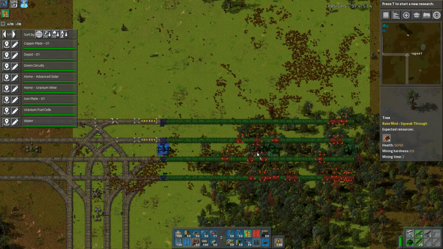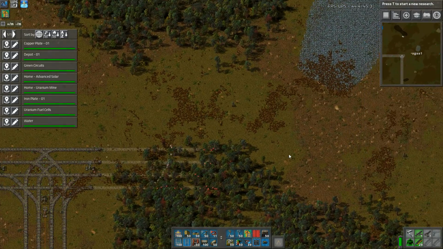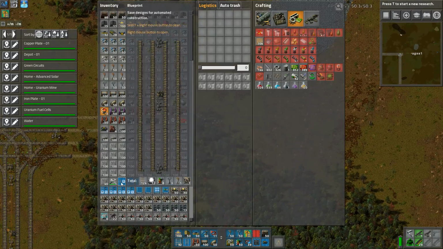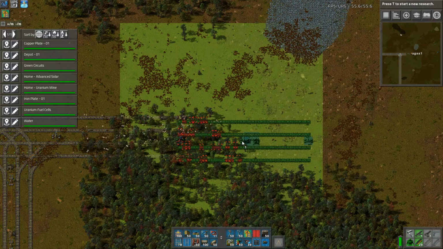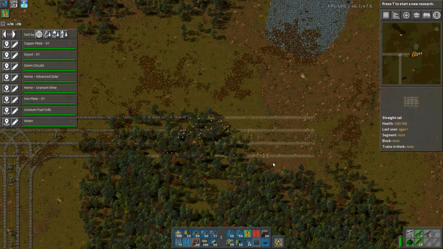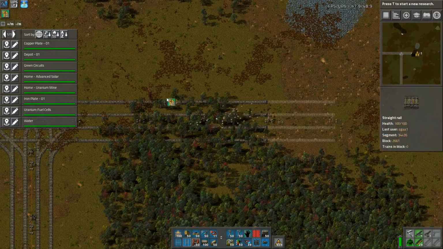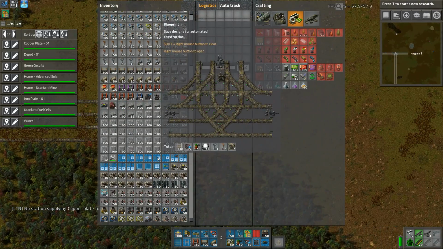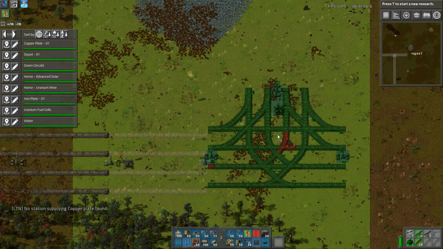So we're going to put a thing there. And we're going to put another one for safekeeping. Right there. And then we're going to put a T intersection heading on up.